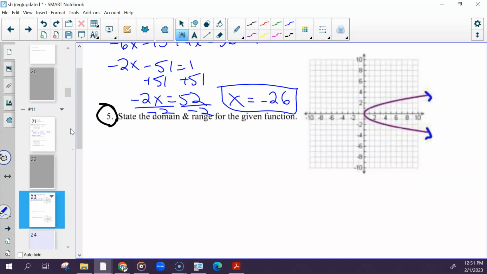Right, and then for 5, domain and range, this is another for this left and for this right, lowest to highest. So for domain, the furthest point to the left is 0. Furthest point to the right, we don't know, it keeps going. So you can write one of two ways. Either that it starts at 0 and it goes to infinity, or x is greater than or equal to 0. Questions on that?